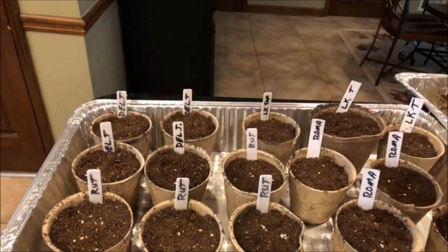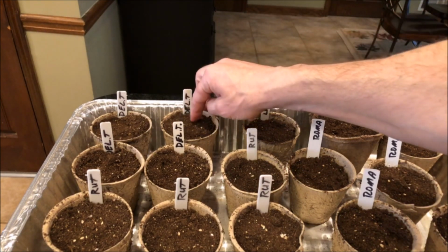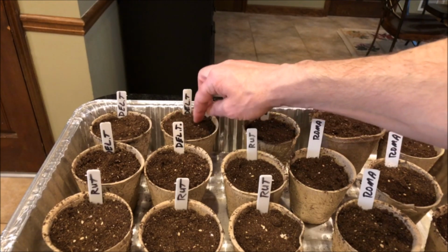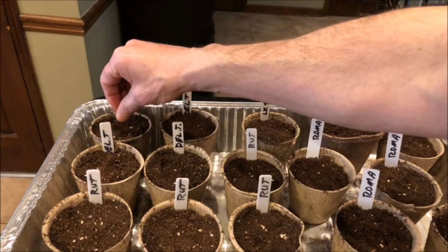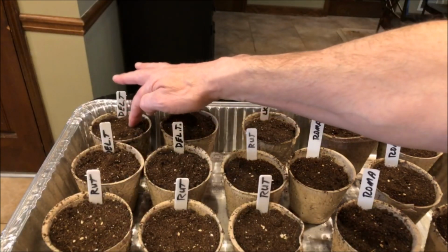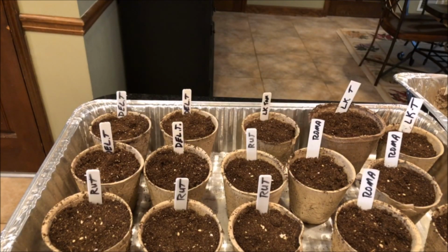But as you can see, at least the way I make the mistakes, since they don't spread around, they stick to my fingers when I'm putting them in, I don't feel like I'm getting as good of coverage that way compared to the first one I did, where, there we go, there's 3, where I dropped them in there and then put the soil on top of it. So I think on this one, because it's such a bad job, I'll end up putting soil on top of them anyway. That's pretty basic.